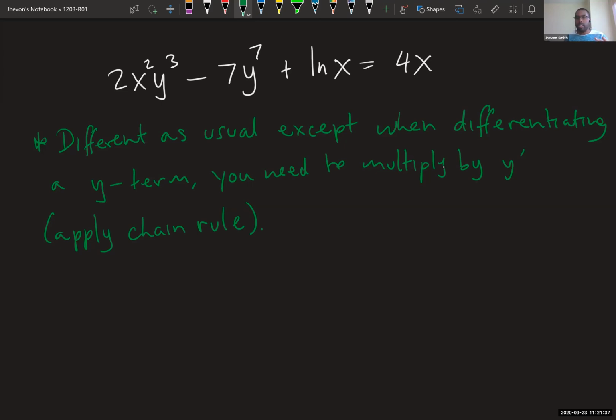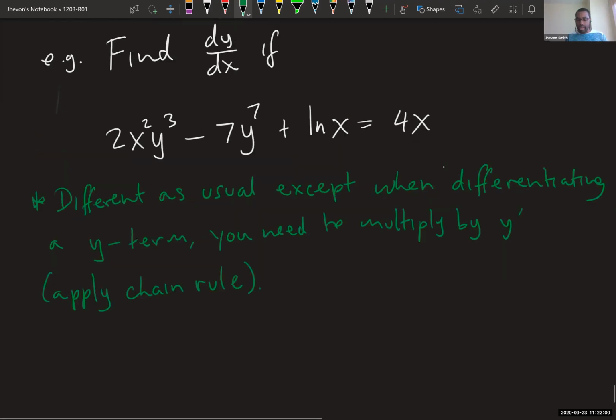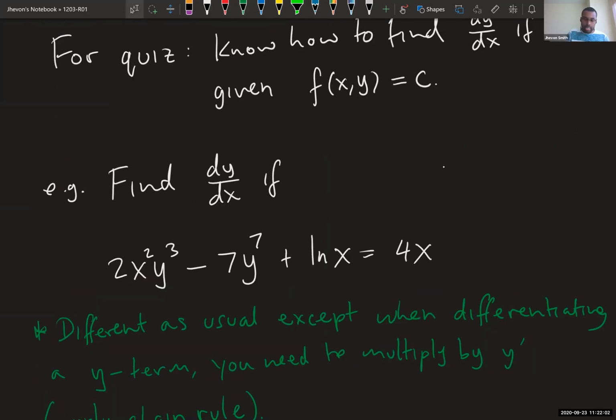Now, this can get a little bit more complicated depending on who your independent versus dependent variables are, but I get more into that, I believe, in lecture 15. So you don't really need to know that for this quiz. I'll probably put it on the next quiz or something like that, or in a bonus problem. But very basic, if I only have the two variables x and y, x is my independent variable, y is my dependent variable. I know this because the independent variable is the one on the denominator.